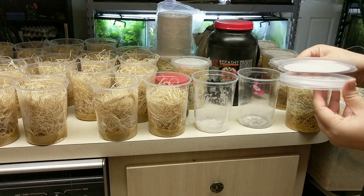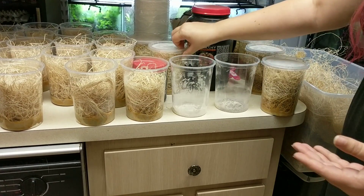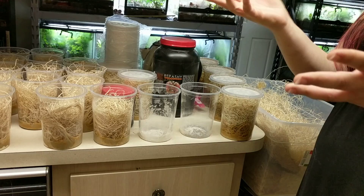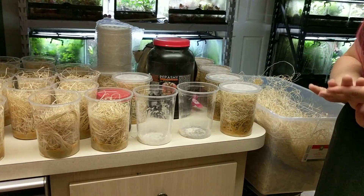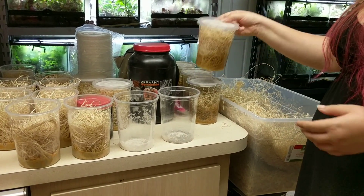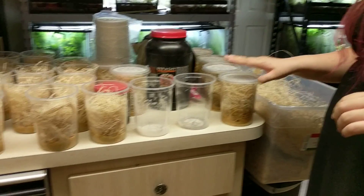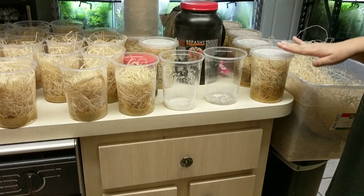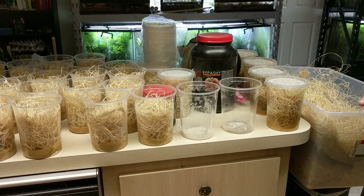These vented lids are very important for the culture, obviously, because that's how the flies breathe. When you store the fly cultures, it's very important to first store them in the dark — that can mean a closet or anything covered — you'll have better production than if there's direct sunlight hitting them. Second, you definitely don't want to stack them, as this cuts off all the oxygen and actually increases the humidity, making the substrate runny, which is terrible. Third, you want to store each batch separately because at the 28 day mark the mites start producing — you don't want to mix your fresh cultures with your old cultures.